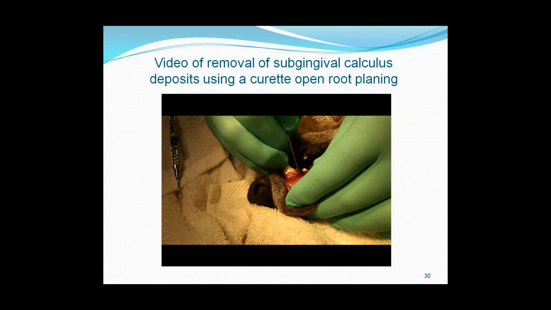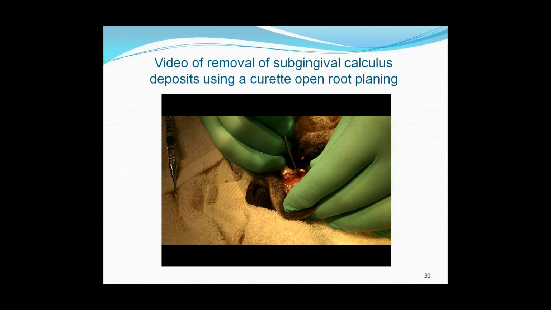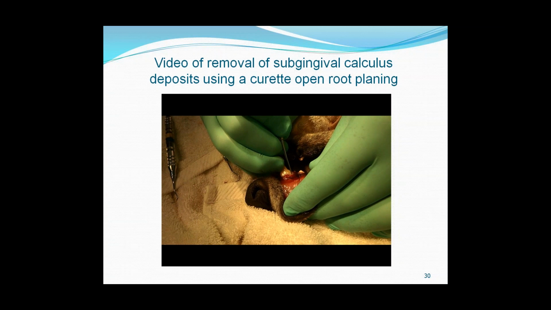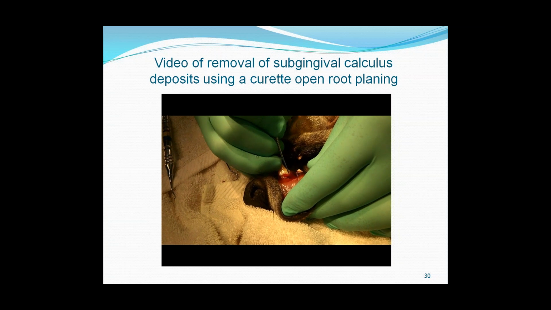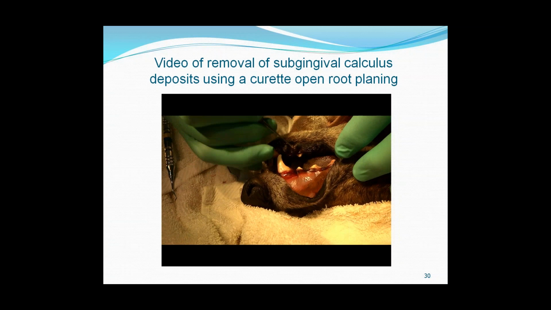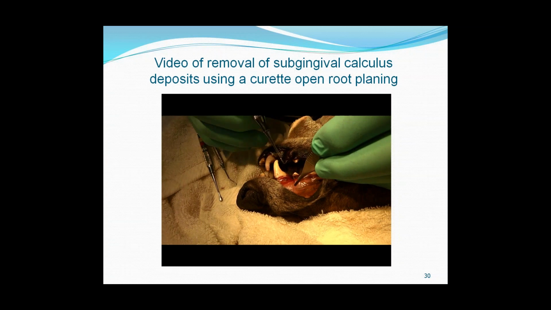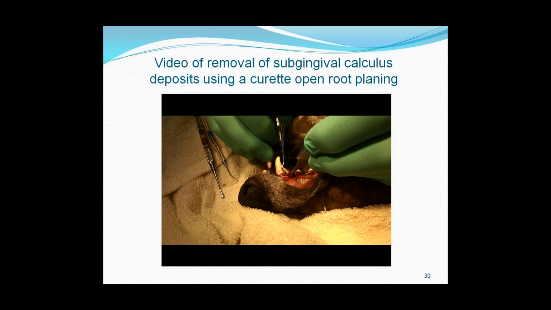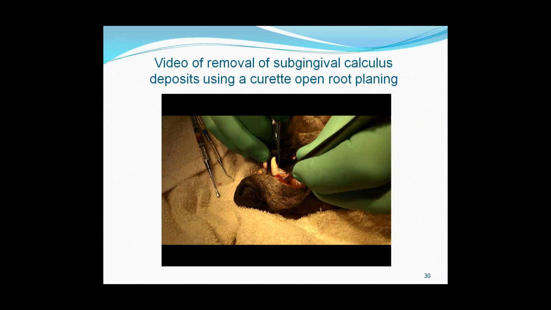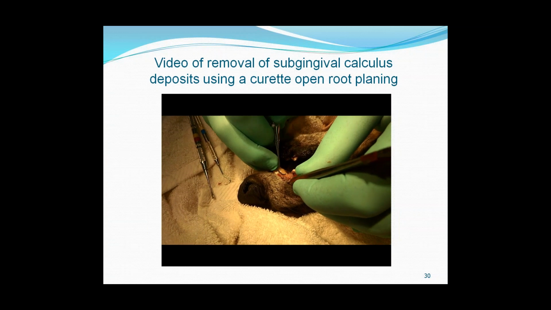Because you need to clean the root surface, and ideally you'd want some of the periosteum on the internal flap, so it's going to reattach with the fibroblasts back onto the clean cementum. So we raise the flap so it hinges at the epithelial attachment, and then lift that up with a pair of forceps, and then using the curette to debride the surface of the tooth.